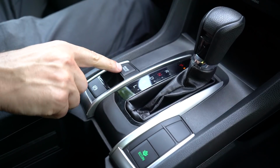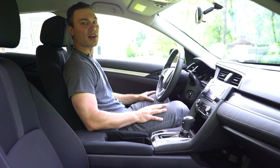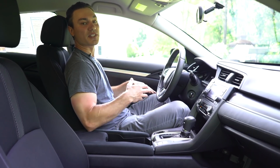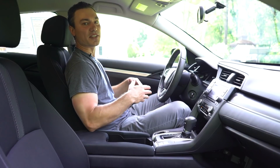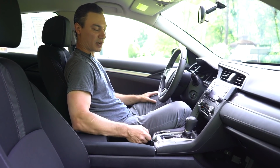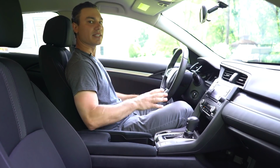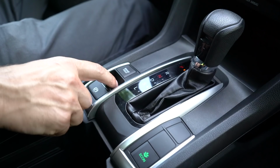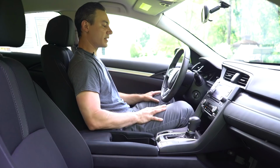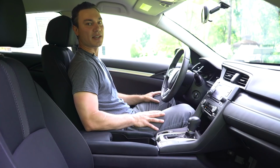We have the brake hold button, which some people don't know what that is. You can actually press that button and take your foot off at a red light and the car will not roll forward. That's a feature that I do not like to use because if you don't have it on and you get in the habit of taking your foot off the brake, you might roll forward when you don't want to. So over here we have the electronic parking brake that replaces the old-fashioned stick that you just pull up and put your car into park. So if you pull it up, on this one, a brake light comes on right there and you can see that the parking brake is on. To take it off, you step on the foot brake and press it down. Easy as that, the brake's off.